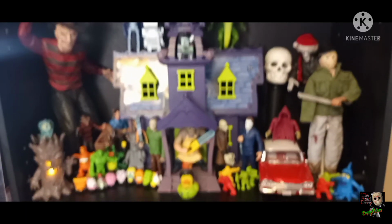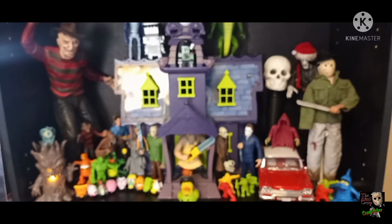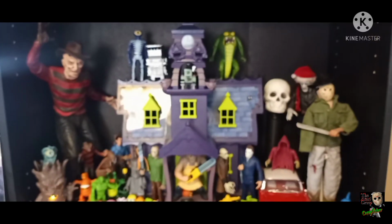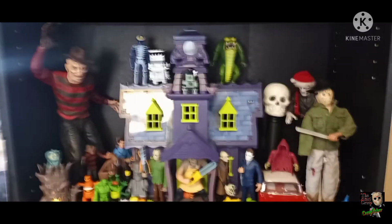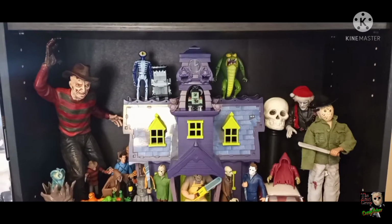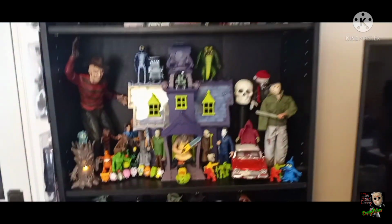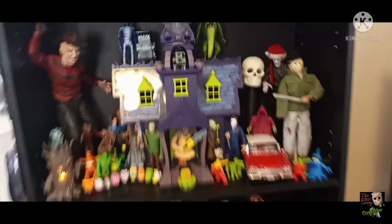So this shelf here is what sparked the entire project, of rearranging my shelves. Not that I don't do it often, but I really wanted to get this house of my Toonie Terrors on the shelf so I could see it better. It was on an end table in the corner of the room, and it was hard to get to, and some of the figures would fall down. It was actually a pain, but I wanted it front and center, and I had to move this shelf a few times to get this house to fit. But I finally made it happen. So this is my horror shelf. And we'll just leave it at that for now.